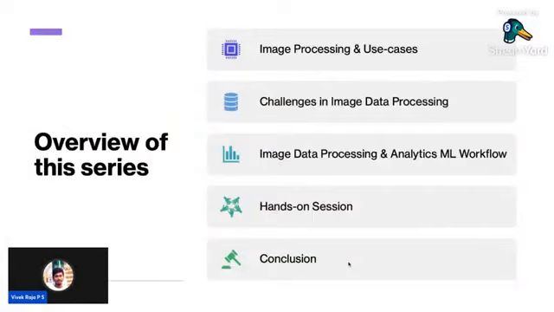So the overall series will be covering these in 4 broad steps. We'll first learn about what is image processing and the use cases associated with it in the real world. Then we will understand what are the challenges which currently exist in image data processing. And with that, we will try to address those challenges and do image data processing, and we'll understand what workflow is involved in it. And of course, we'll try to learn everything by hands-on. There is a necessity of learning a few theory parts and concepts, and we will try to implement that in coding to make sure that we understand and learn it much better.